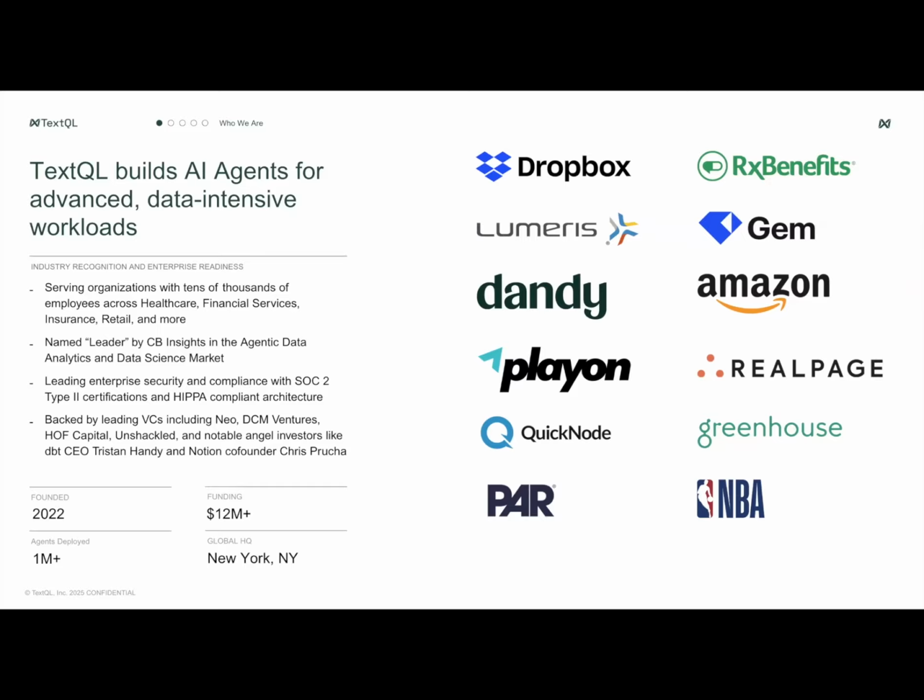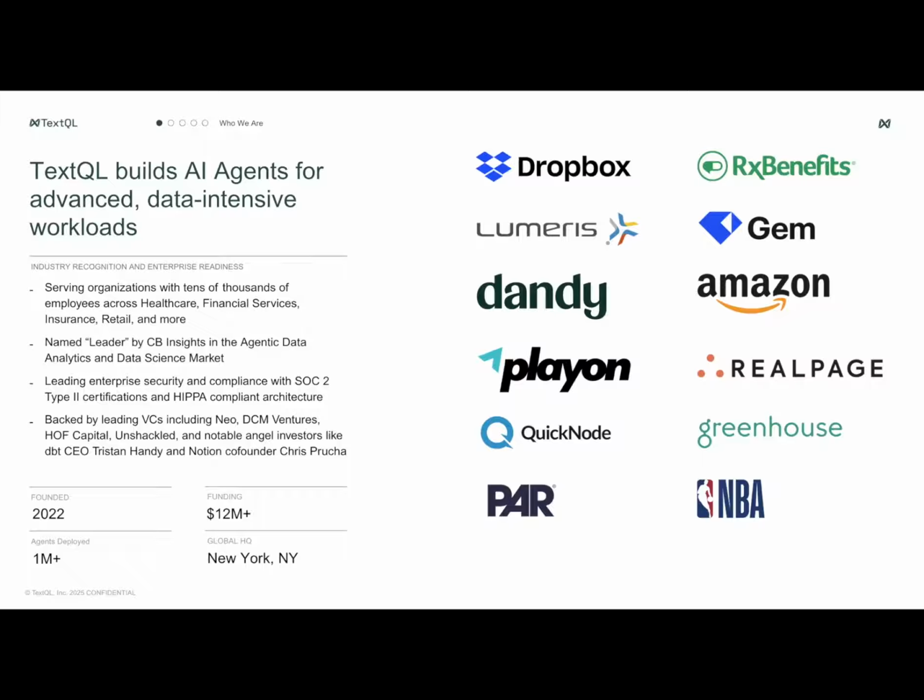One of the guiding philosophies behind what we built here at TextQL is this understanding or acceptance that the data world is not all completely clean and modeled and ETL'd into one data warehouse. And that is, I think, the world that a lot of AI providers expect that you and I live in. And we think that they are very unreasonable for that. So we wanted to build a platform where we could handle data kind of as it is in the wild and as it is in customer environments and as it is in major industries.